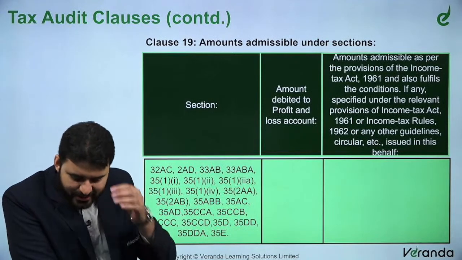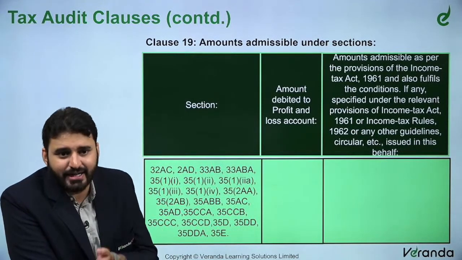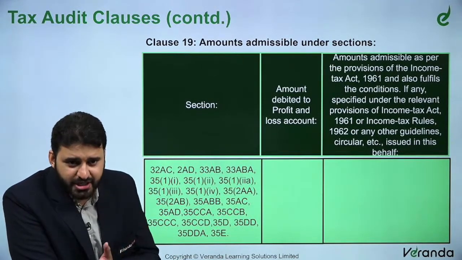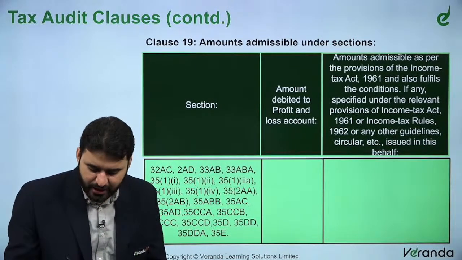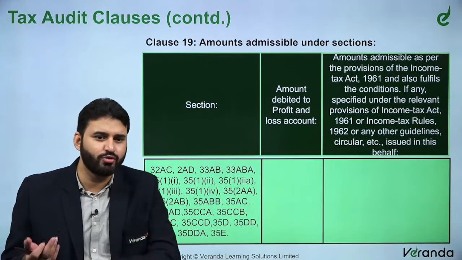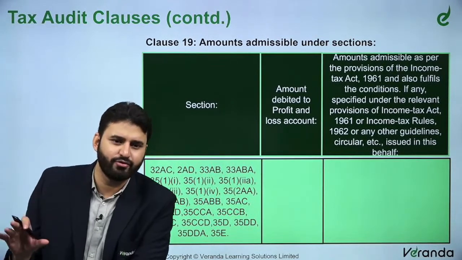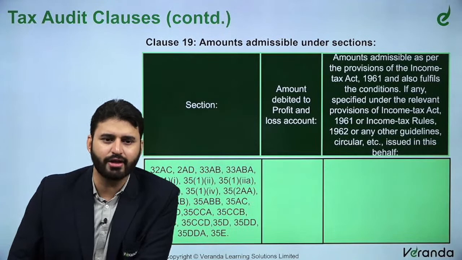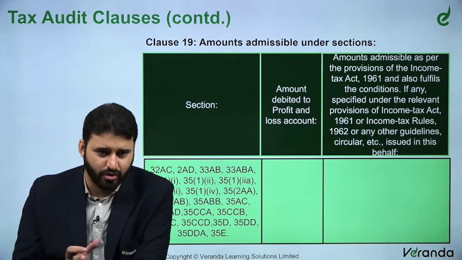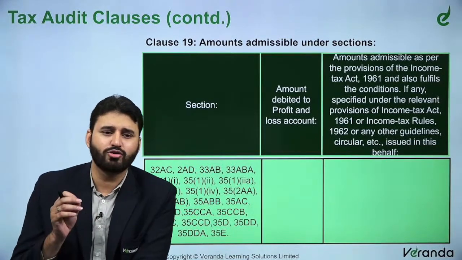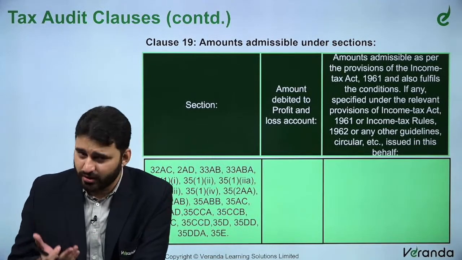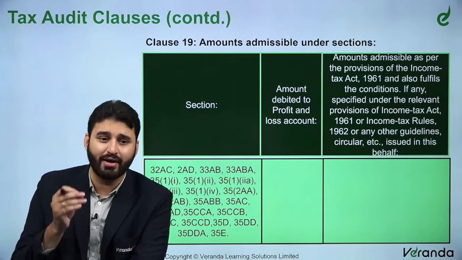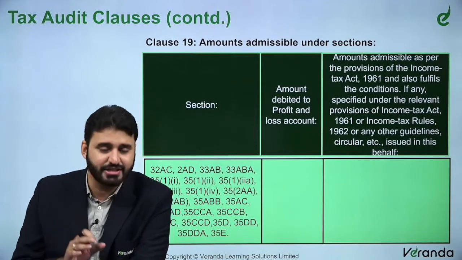If the assessee is claiming scientific research, medical association, grants to medical, or any such expenditure, should I know all the clauses? The answer is no, you may not know. Just the brief you may know. It's not an audit, they will not ask you a very detailed question around this. They'll ask very simple questions as far as income tax is concerned, because it's not an income tax paper. But you need to have some basic sense of what these sections are all about.